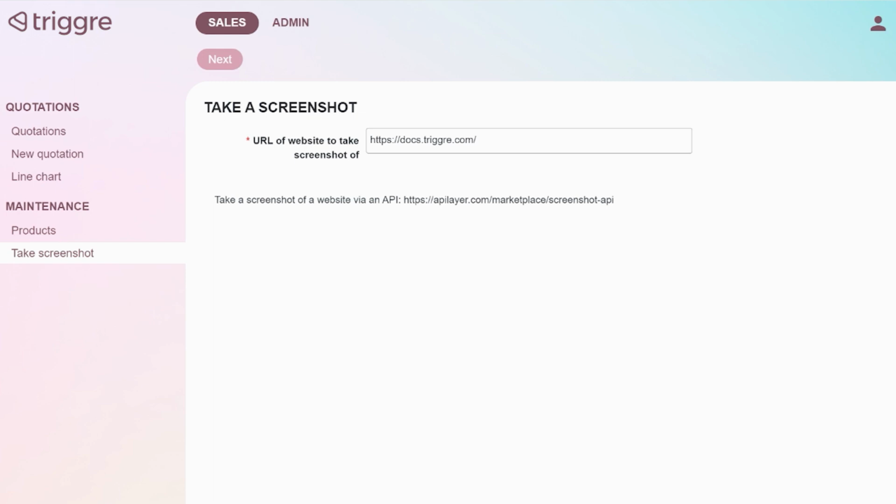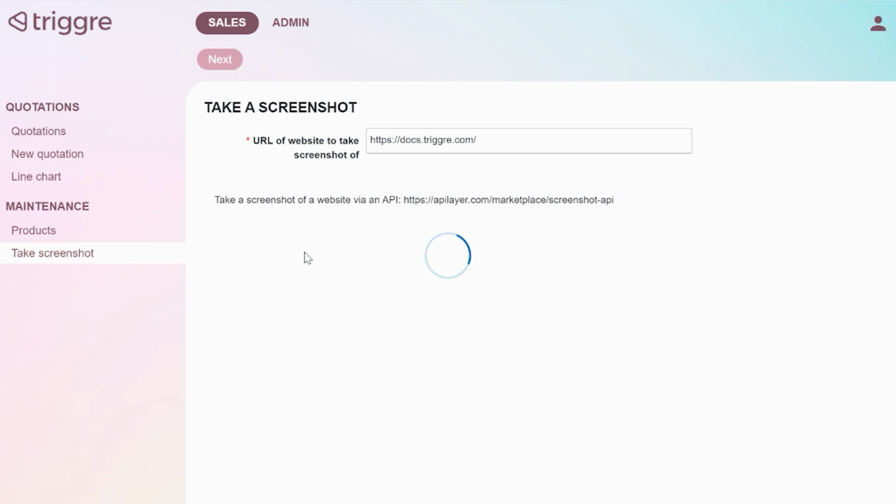So let me show you in the application itself how this works. So we're going to take a screenshot, we're going to take the URL, and we're going to store that in our application and show that as an image. And after that, I'm going to show you how we created that in our designer. So let's go to the application, because we are going to take a screenshot. And in this case, we are going to create a screenshot of the website of the knowledge base. And to do so, I'm going to click Next.